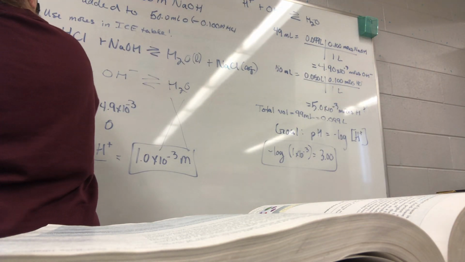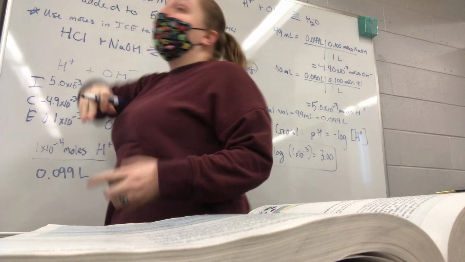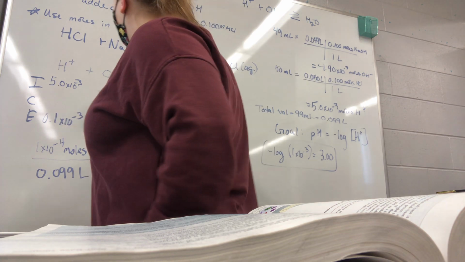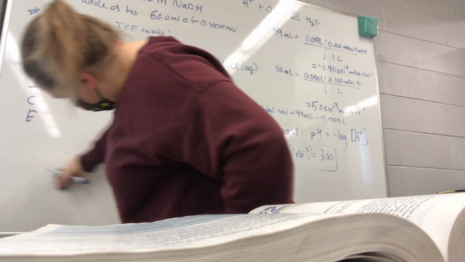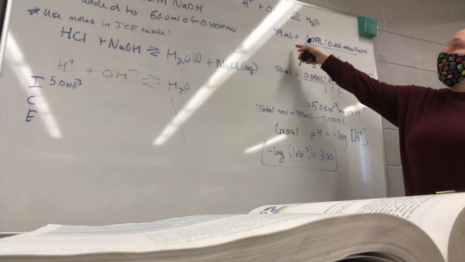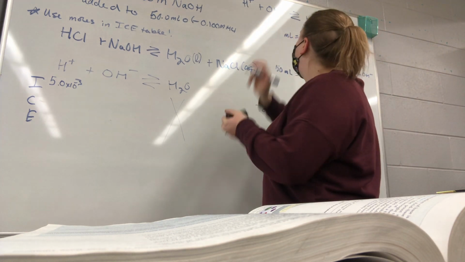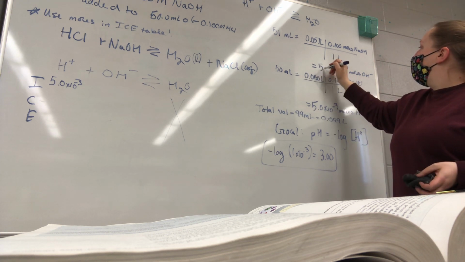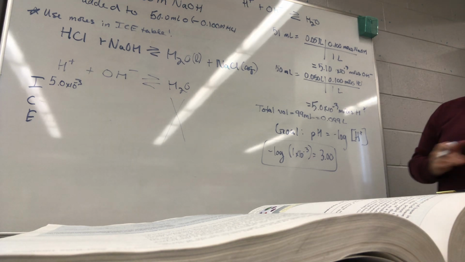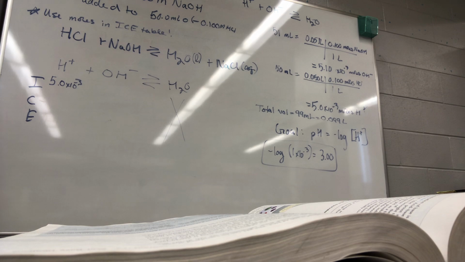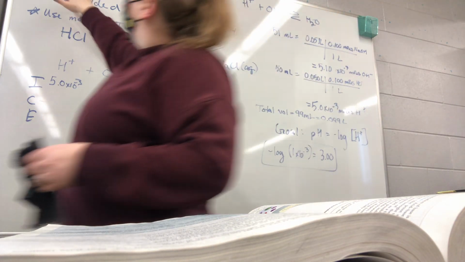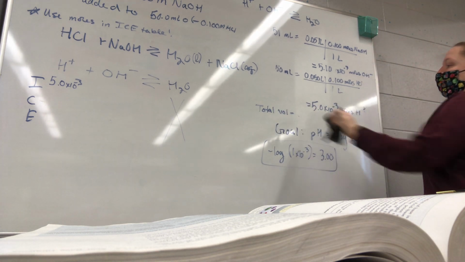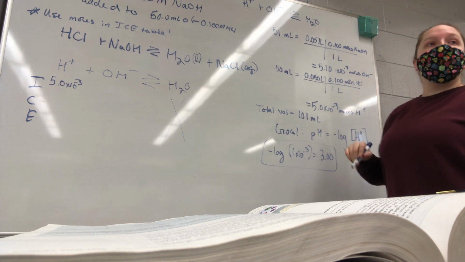Part B says, what's the pH when we add 51 milliliters of the NaOH? Again, to 50 milliliters, our reaction stays the same. What we start with stays the same. But there are some changes. Over here we had 49 milliliters, right? This has to become 51. Part B of this question asks what the pH is when 51 milliliters of the base is added to the acid. Total volume changes, right? What's our total volume now? 101 milliliters.